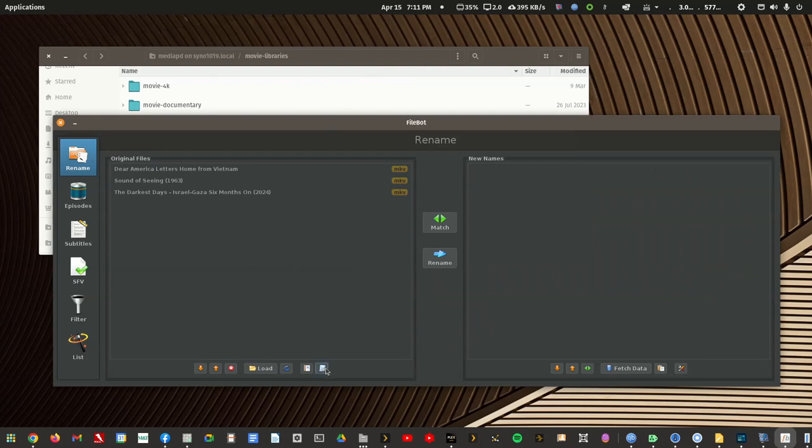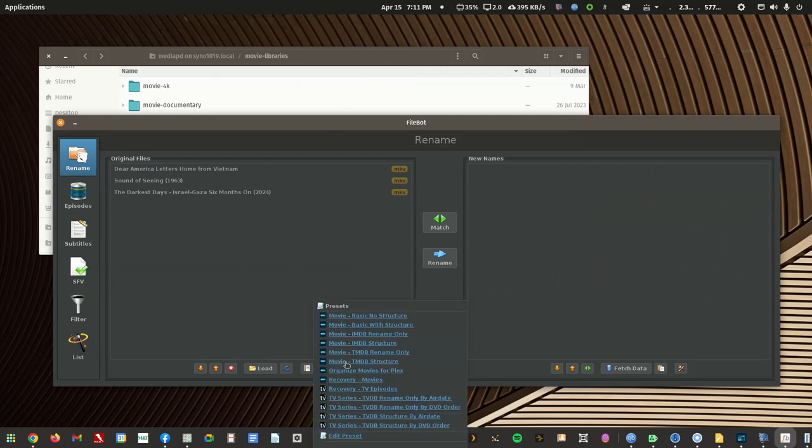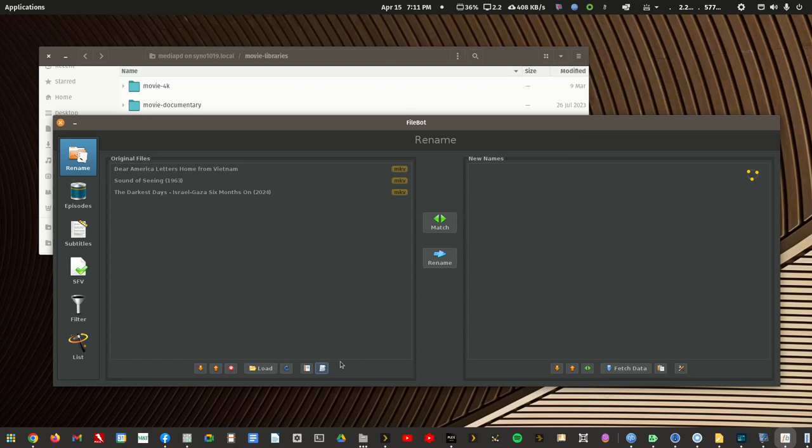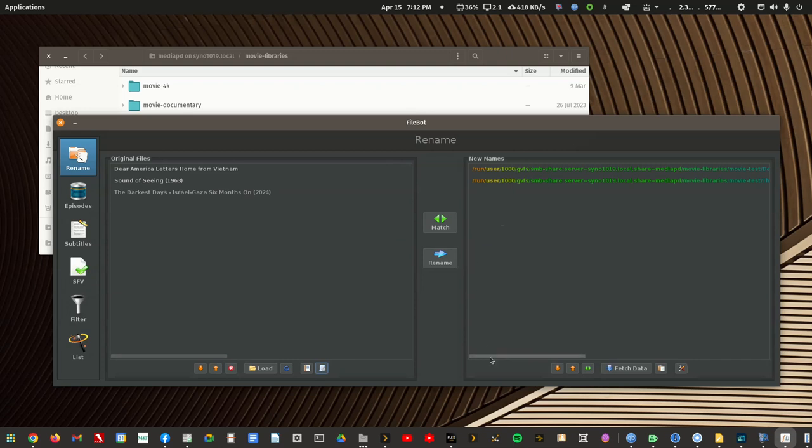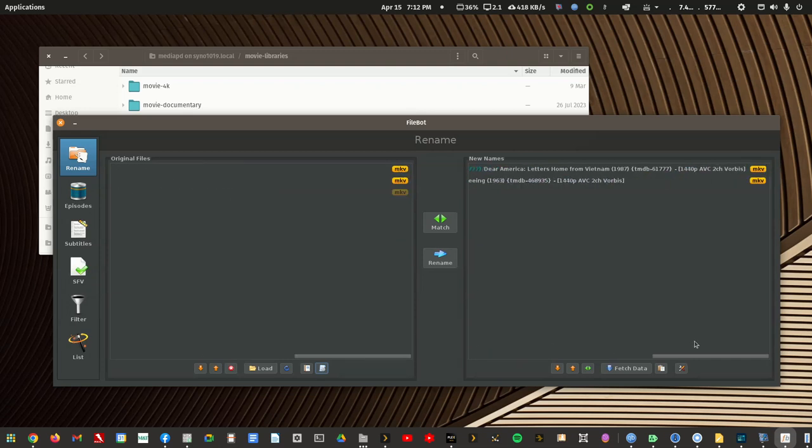Now I could use my own custom expressions. I've done this in many FileBot videos. It's not going to find the one that's only listed at IMDb, but it will find these and use my default expression that adds the TMDB number. So we'll go with this on these two because Joseph has already got the TMDB number for The Sound of Seeing.